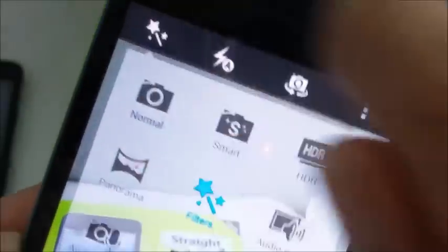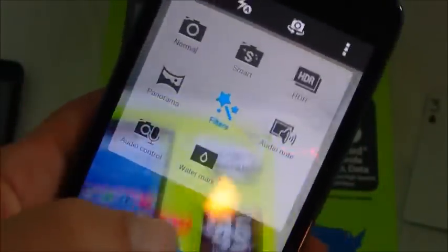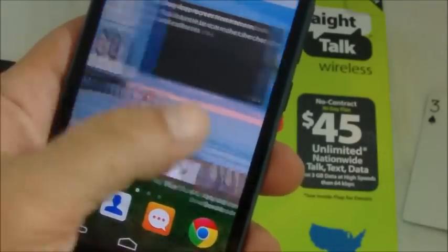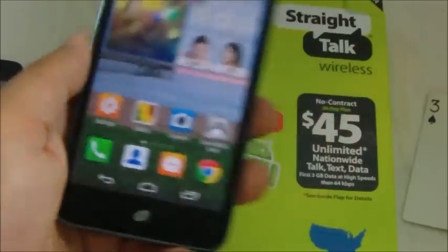So it's always cool when the camera has all that good stuff, and this phone does have that. But do keep in mind it is just 5 megapixels, so the images aren't going to be outstanding. They will be good. So I would say the camera is a little bit above average on this one.